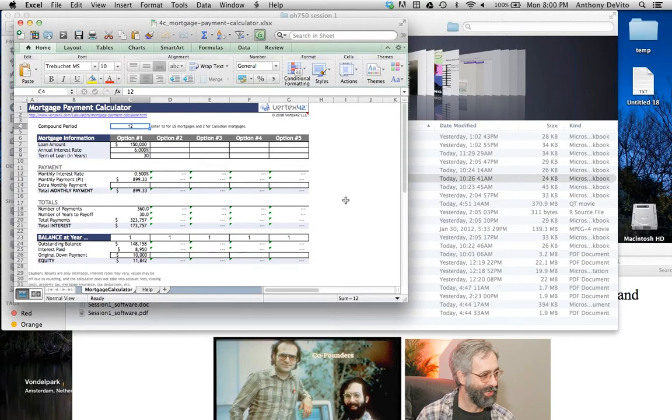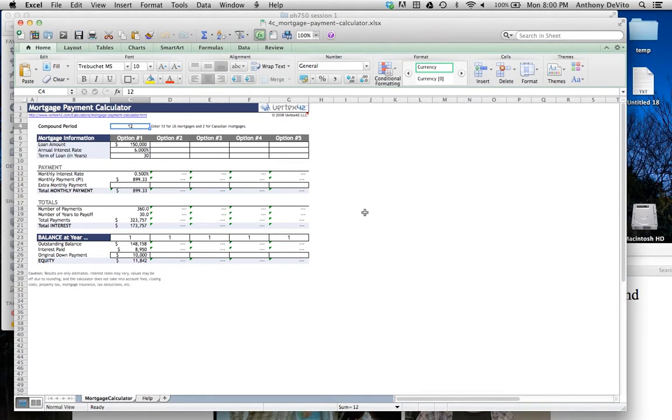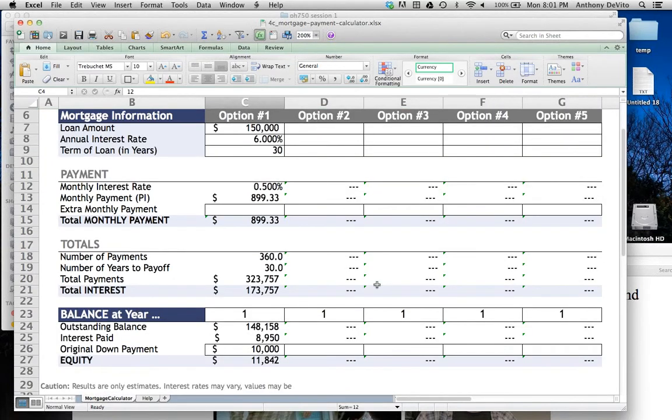Here's one. That's a mortgage calculator. Are you getting ready to buy a condo? There's a spreadsheet, and you'll find these. If you Google Excel spreadsheets, you'll find every imaginable kind of spreadsheet, every imaginable function. This particular one is for calculating what your monthly payment is going to be, with different interest rates, different loan amounts, different terms, and so on and so forth. And here it is up here. So you'd actually be able to use that.